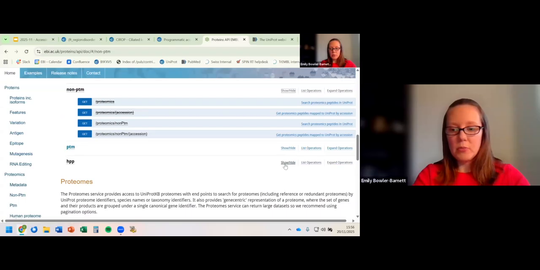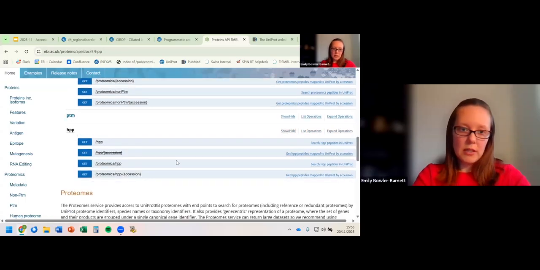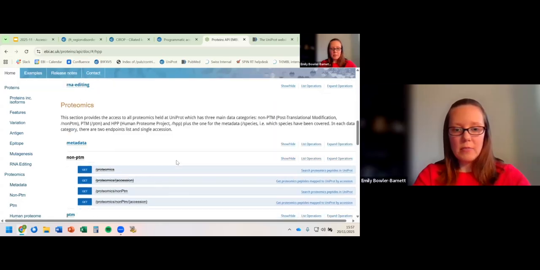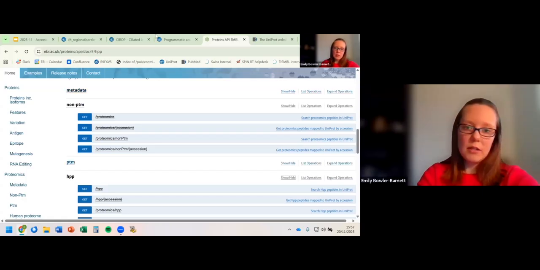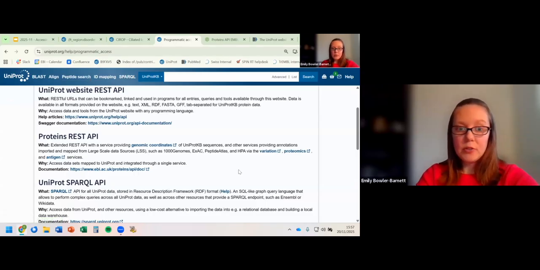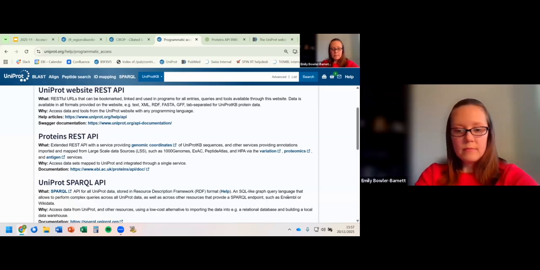And we've also got the Human Proteome Project proteomics data as well. And you can search within there and it will tell you whether those peptides are unique or not, whether we've got those peptides already in the database. And you can map them yourself as well using our peptide service, which is a peptide search up here. And that will tell you whether they're unique or not when you return the entries. And you could do that programmatically as well, but we haven't shown you an example of that today.